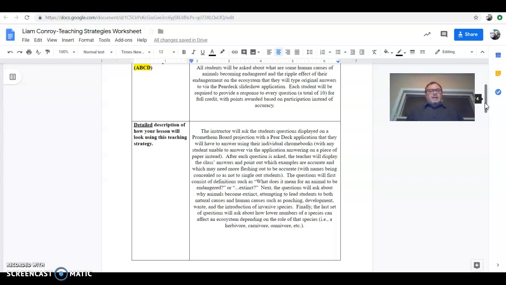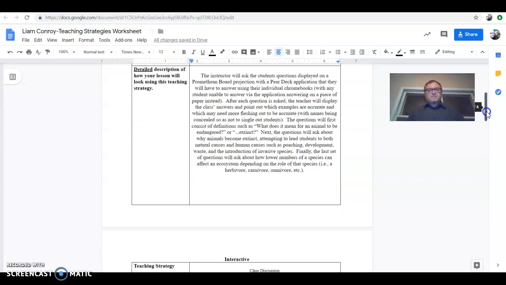And then finally, the last line of questioning would be the impact that a diminished number of a certain species can have on the environment. This would tie into an earlier unit that we had over basically the way that food is transferred in an environment, how ecosystems interact with one another, to where if you have fewer herbivores or carnivores or omnivores, what's the echo effect? If one organism is diminished in a food web, what parts of the food web that it's attached to will affect them most. So just looking at how other populations would become in flux as a result of it.